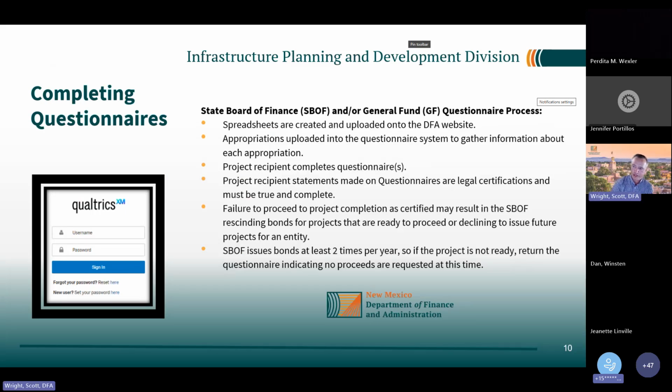So I spoke about this earlier. The questionnaires, those links are sent out, and it's one link per bill. And there, if you have multiple capital appropriations, there's a drop down, and you can select whichever questionnaire it is that you're advocating for. Again, two times a year. So now we're doing them right now in the spring. We'll also do them again in the fall for House Bill 450, which is the capital outlay bill this year. We also did questionnaires for Senate Bill 275 and House Bill 505 from 2024 and 2023, respectively.